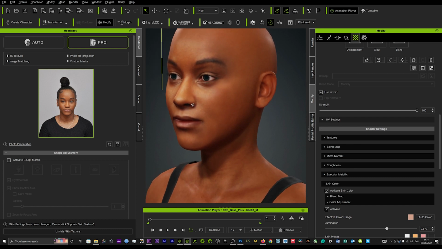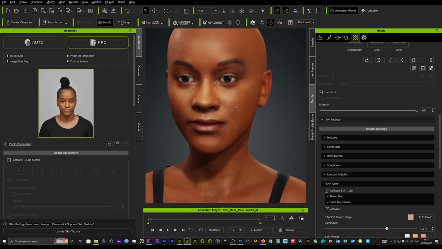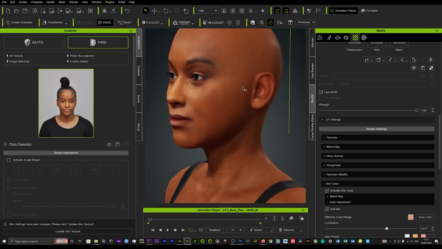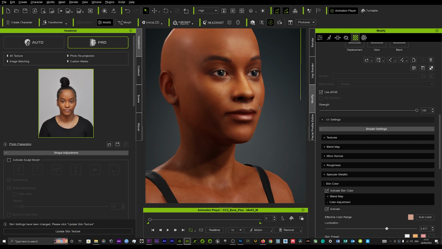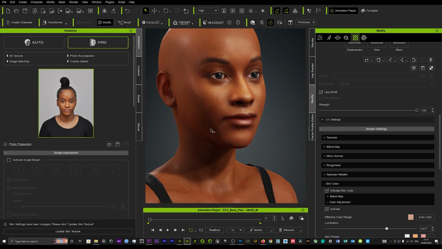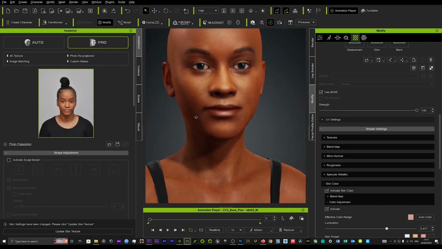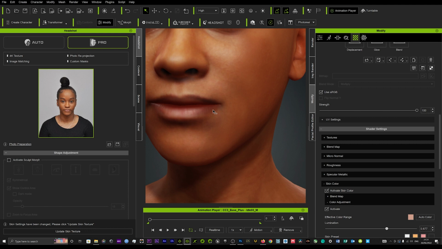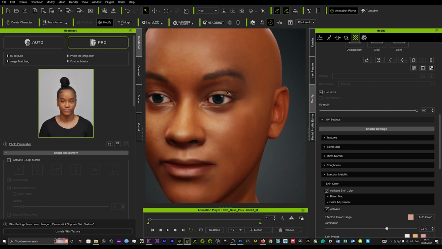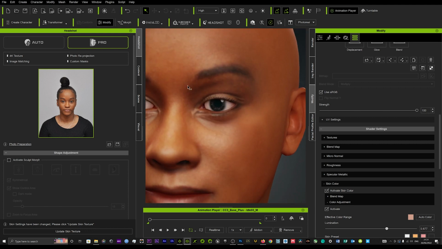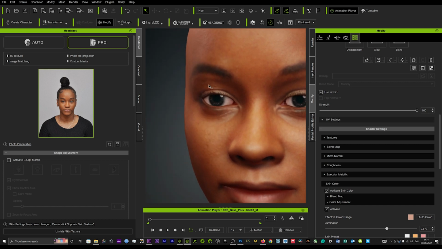As you can see, it looks like it blends a lot more. And now we've completely got rid of that line. And you can do that with any part that you're not happy with and you think is a bit dark. As you can see here around the lip, there's a little bit of a dark area there you might want to tweak. And a bit here that you might want to tweak. And you might even go as far as to tweak the eyes here. You can see some dark areas.